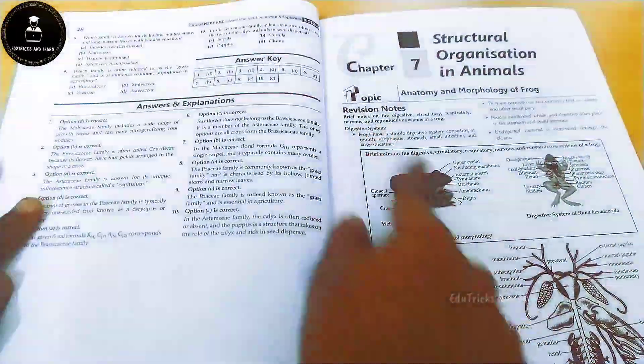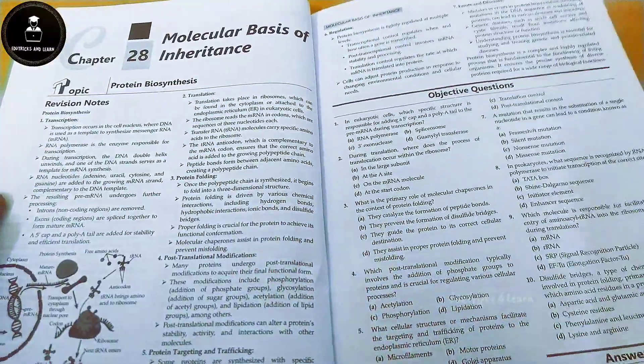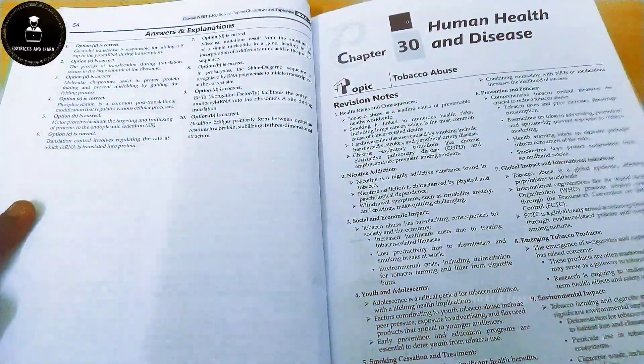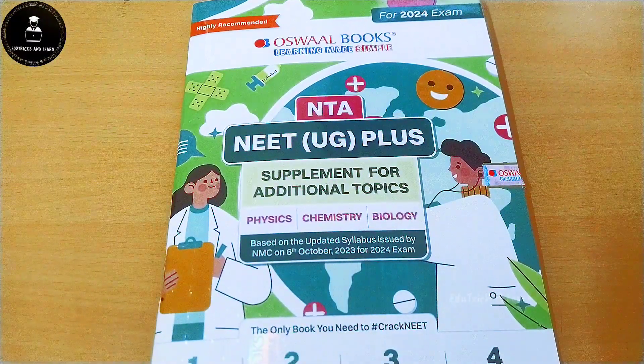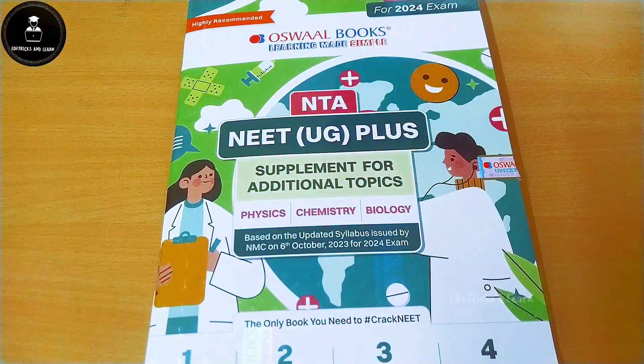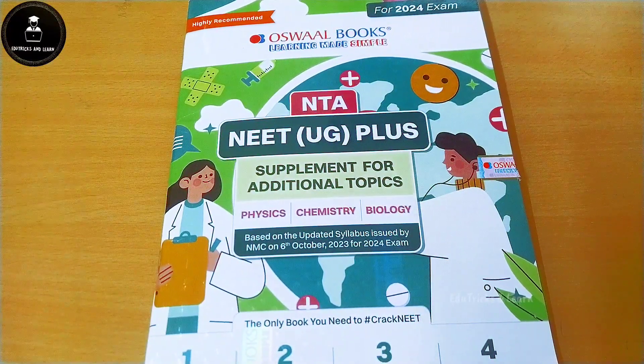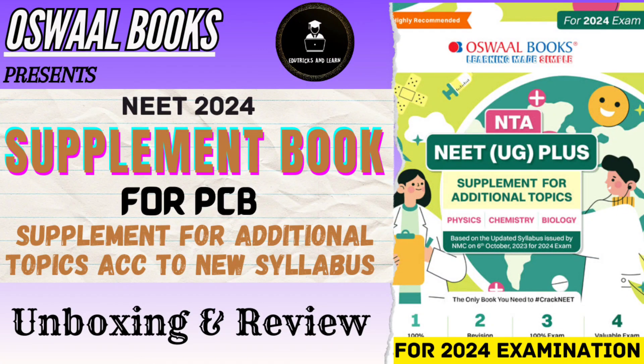I suggest everyone to buy this book. If you want to buy this book, the special link is given in the description box, and in that link you can see some more offers and discounts. Also, a combo is available. If you can order your three books, that is the yearbooks of physics, chemistry, biology, along with this supplement book, the rate is so much lower.